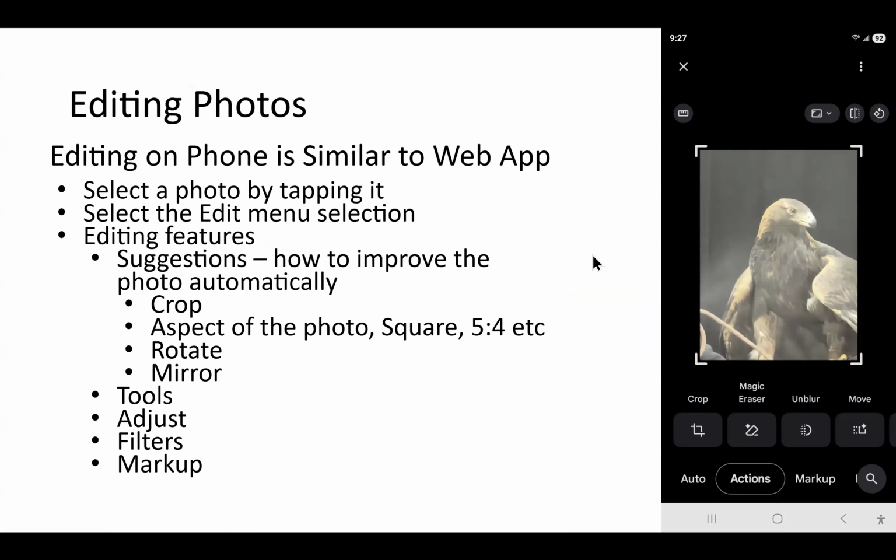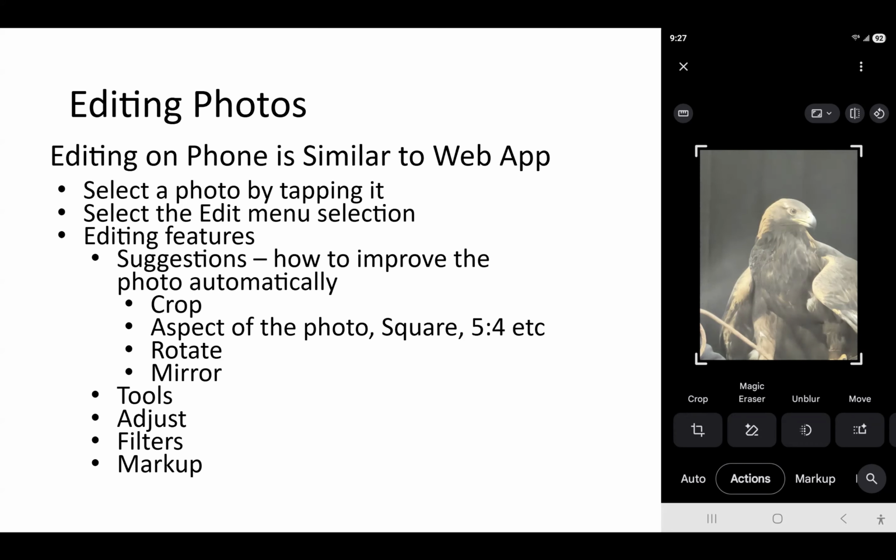We're going to move on to editing photos. To edit a photo, same thing, we're going to go in, select the photo, tap on it. It's going to come up to the edit. Click on the edit button. We'll get something like what's on the left-hand part of the screen.